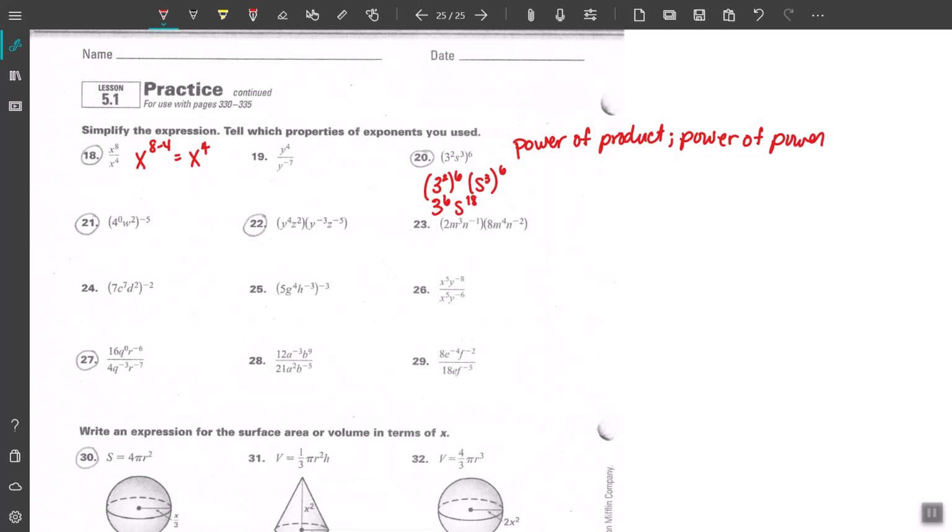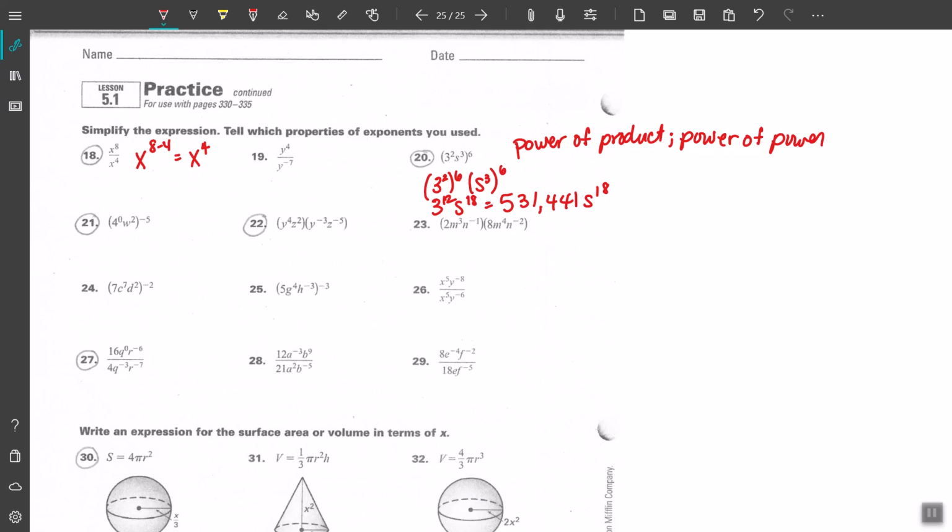All right, and then from here to further simplify that, we would, oh, that's supposed to be to the 12th, not to the 6th. Sorry, 2 times 6 is 12. So in our calculators, we'll do 3 caret 12, and that will give you this large number, and then s to the 18th for your final answer.